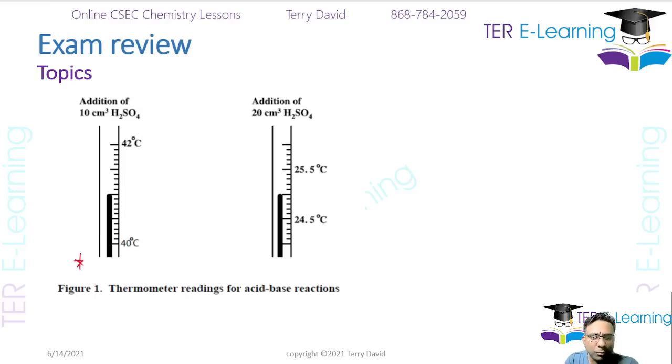I've seen everybody getting 41 degrees. Let's see if that's correct. So this one here, now you have to look at the scales. So this here is 41, and every small marker is 0.1 of a degree. So this is actually 41.0 degrees Celsius. What about the second one? What's he reading on the second one?